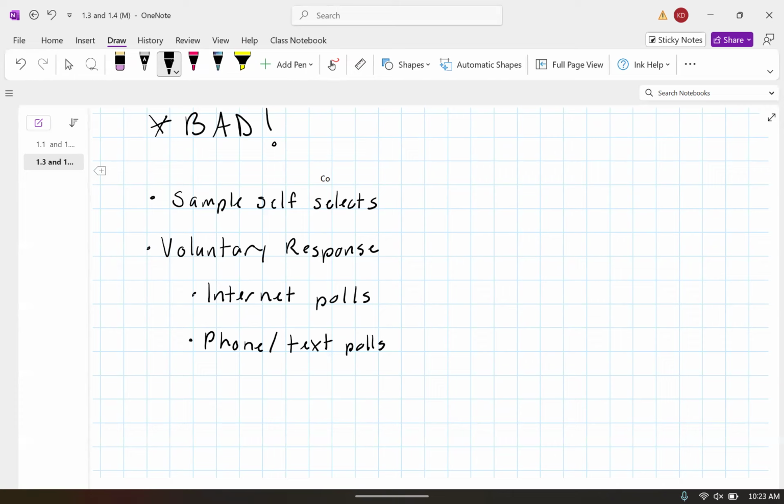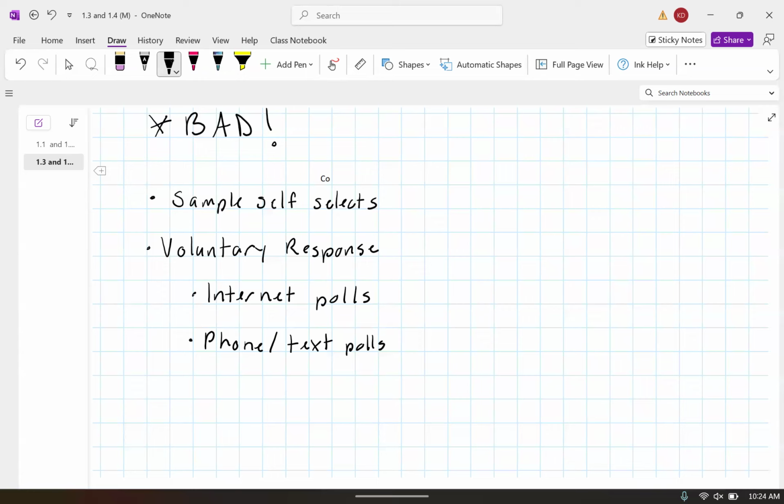Your phone and text polls, I know a lot of political polling is having trouble doing their predictions nowadays because they used to do phone polls. Who answers phone calls where you don't know the number? Yeah, I don't either. I block them. So that's another voluntary response. You have to find the people and get them to respond. Text polls are the same way. I'm more likely to answer a text poll if I'm feeling it. If I'm not sure who's sending me this, I may not because I'm worried about their bias, which doesn't help things. So that's another way.